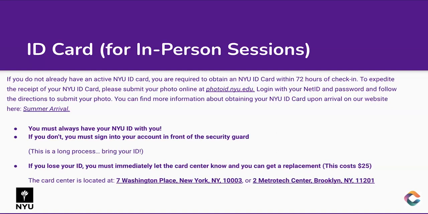You can find more information about obtaining your NYU ID card upon arrival on our website here. You must always have your NYU ID with you. If you don't, you have to sign into your NYU account in front of the security guard. You have to show it to them. It's a whole process. It's a pain. If you lose your ID, you must immediately let the card center know, and you can get a replacement. The replacement costs about $25.